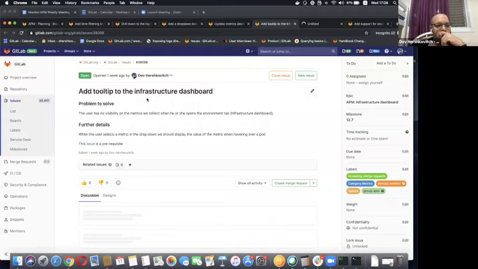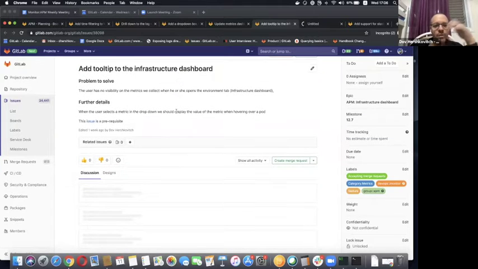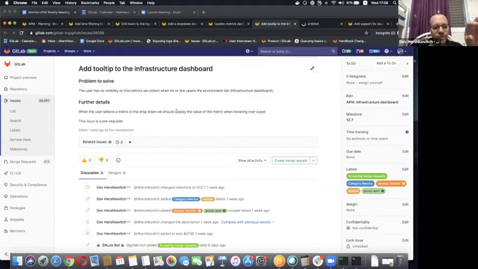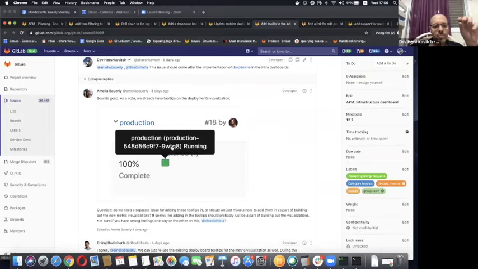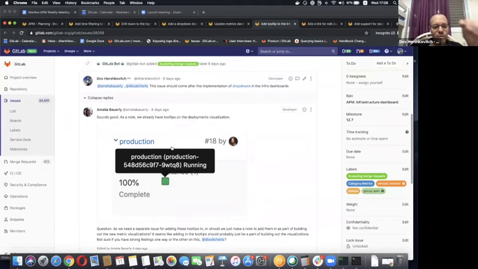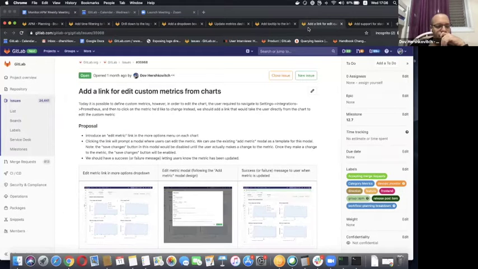So a tooltip for the infrastructure dashboard. So this dashboard that I showed you previously, when we hover over it, we want to make sure that we are seeing, besides the name of the pod, the metric that we choose. So if we're choosing CPU and we're hovering over this pod, we'll see the name and we'll see the value of the metric of the CPU.